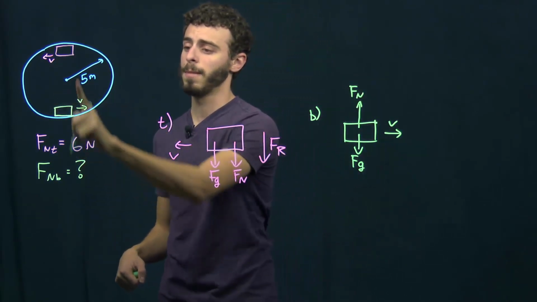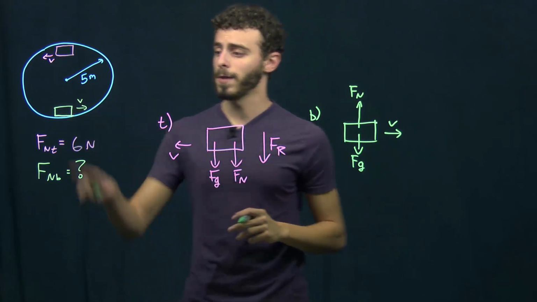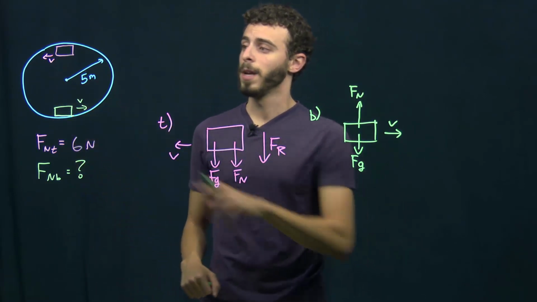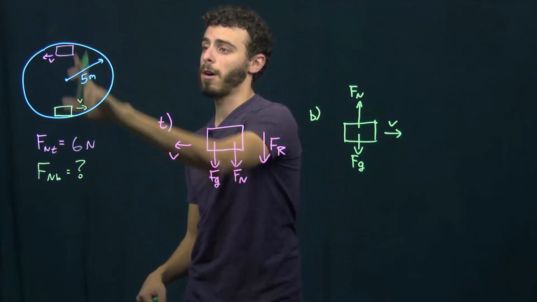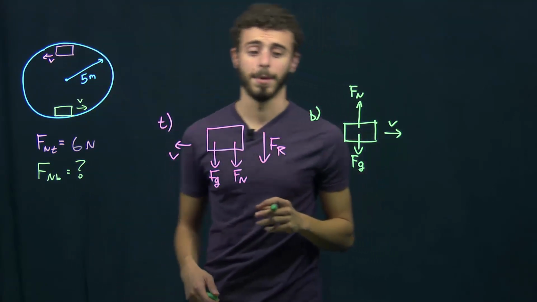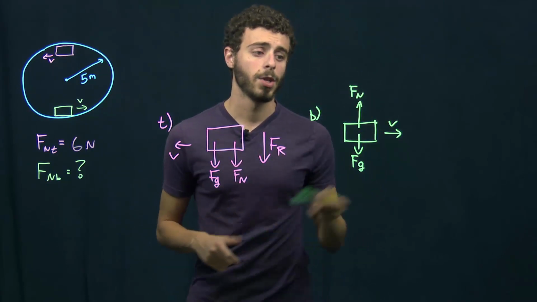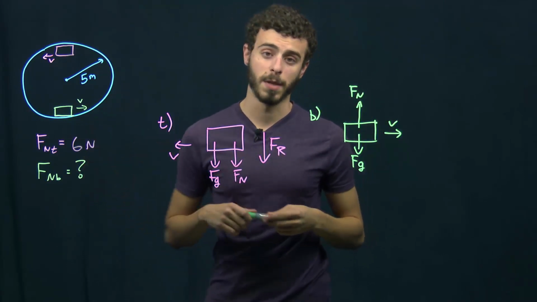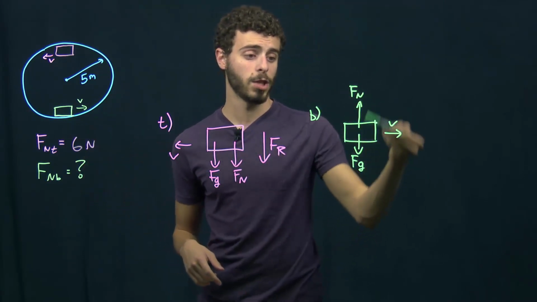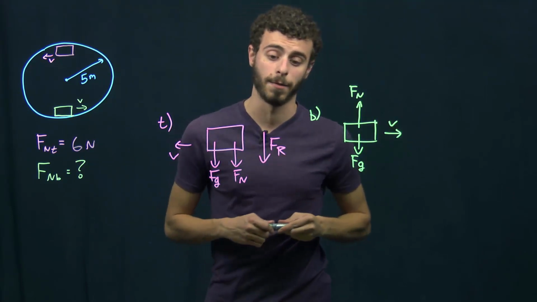Again, the normal force is going to push against the surface so that the car does not fall through the bottom. At the top, it's pushed downwards so the car wouldn't go through the top of the ramp. So here we see we have our two different free body diagrams. Now we see why the normal force will not just be 6 newtons. It's going to have to change because the direction of each of these forces is different.